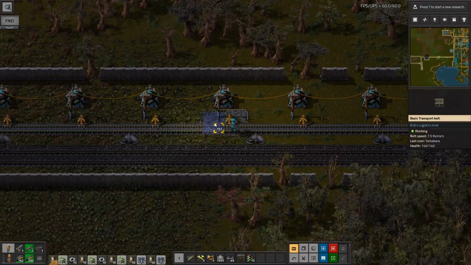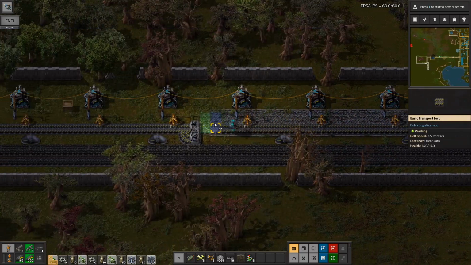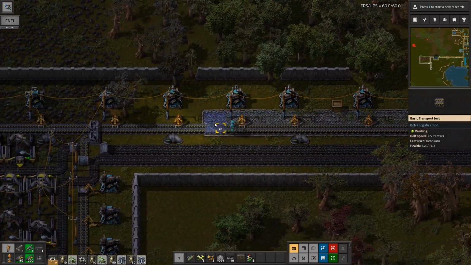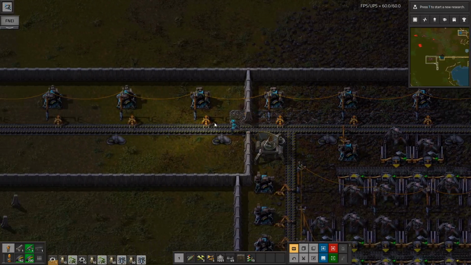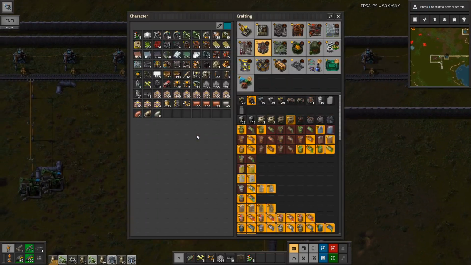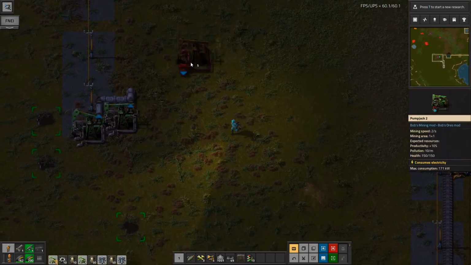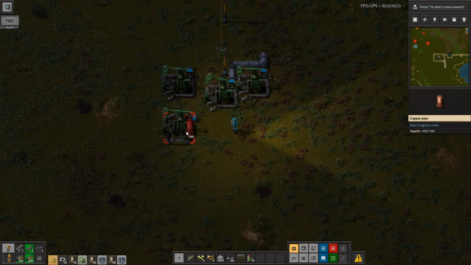I don't think I have enough brick to make a proper pathway here. This does make me run faster, so it's kind of nice. That's a pretty good chunk there. The belts also help you move a little bit faster. Not much, but every bit counts.